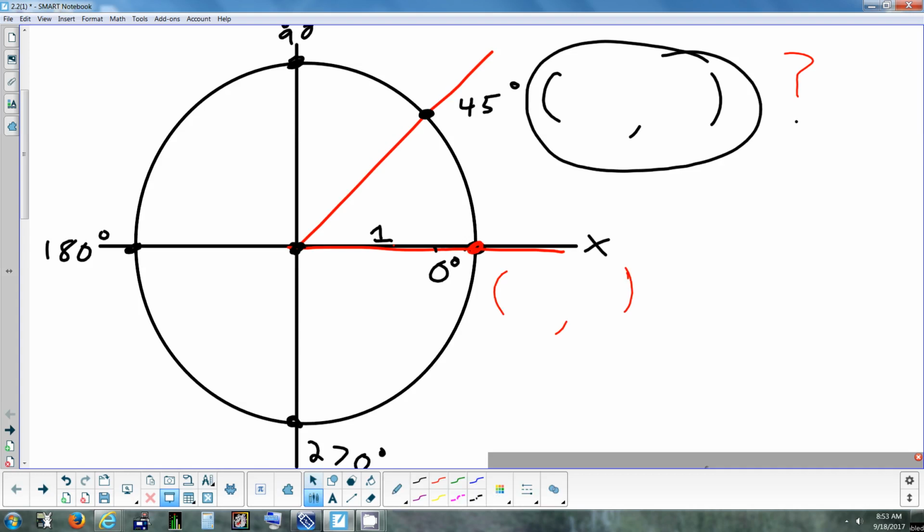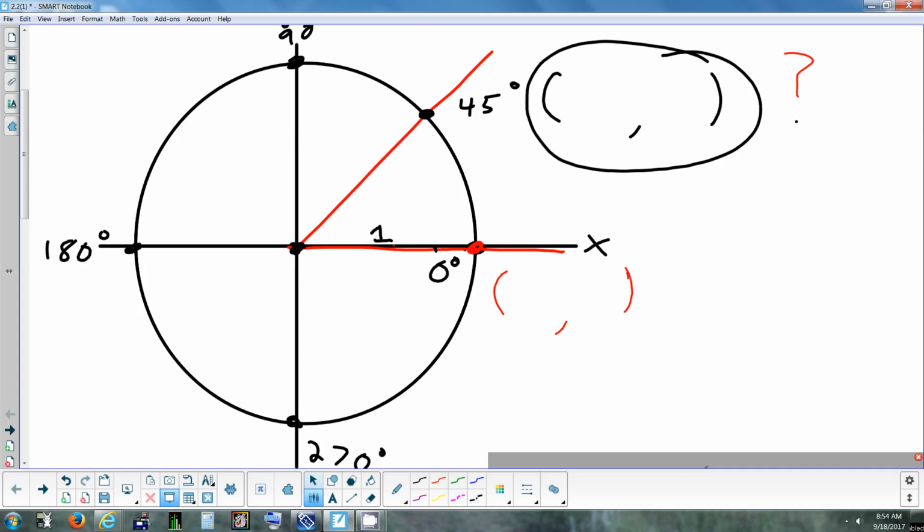How about Victoria? 0. Yeah. If you have a point on an axis, one of your numbers is always 0. So anyone think they can tell me the coordinates for 0 degrees? Given all that you've done is start from the origin and go to the right. And you know the radius of the circle, so that tells you how far you went to the right.